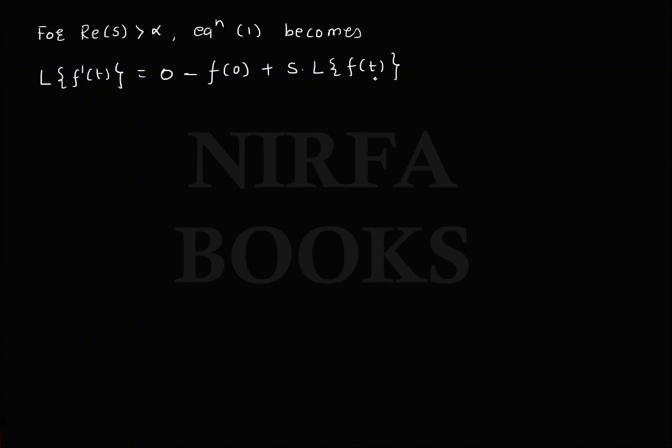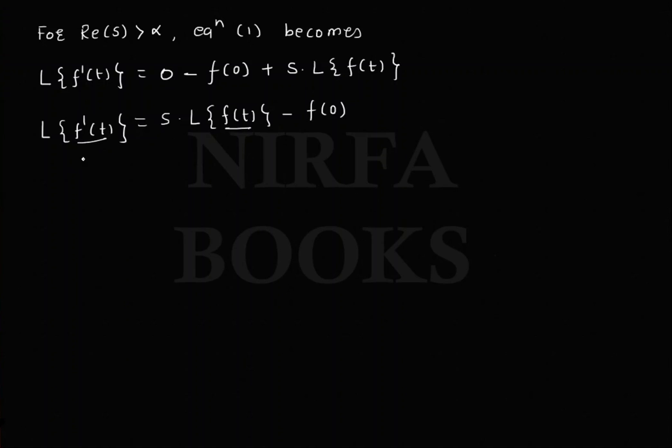All right, so this is a positive term, therefore we can write it at the first position, therefore it is s into Laplace transform of f t minus f of 0. And see, this is what we want to prove. Laplace transform of f dash t is equal to parameter s into Laplace transform of the original function f of t minus the value of the function at t equal to 0. Keep in mind, in this theorem, this is the original function and this is a derivative of that original function.